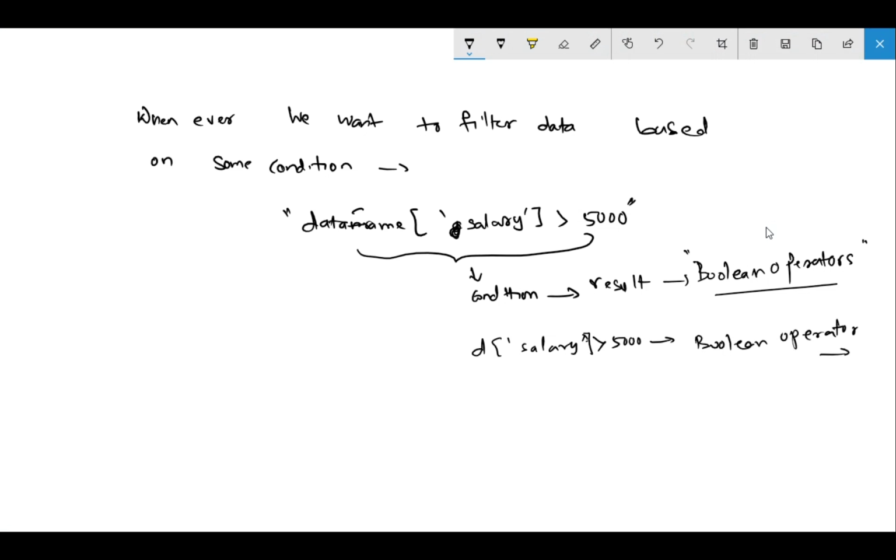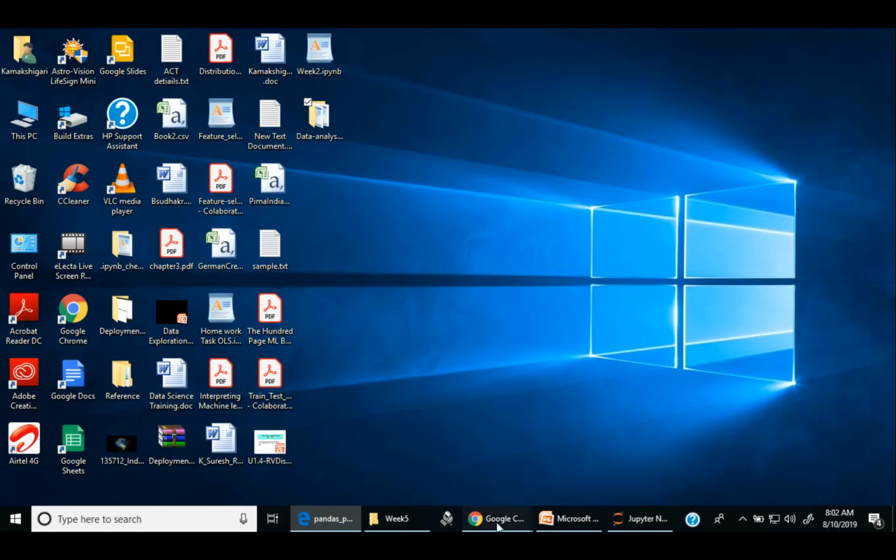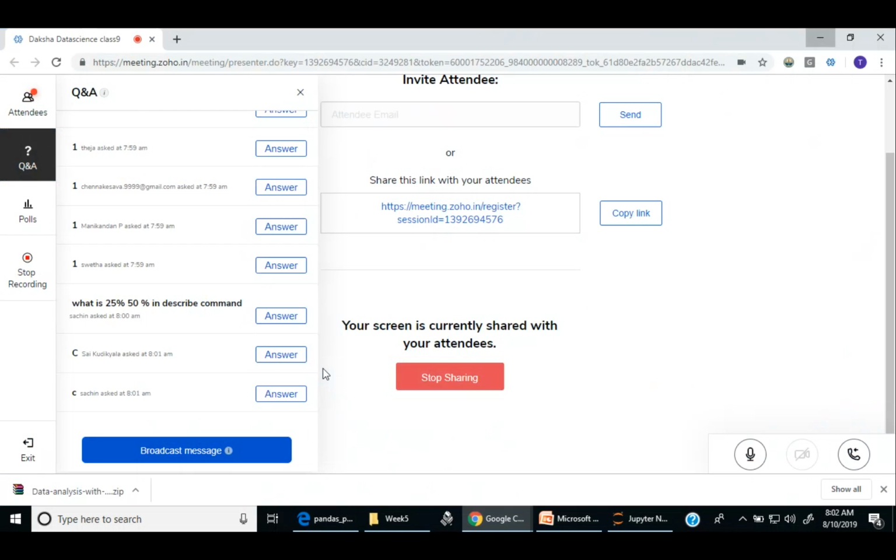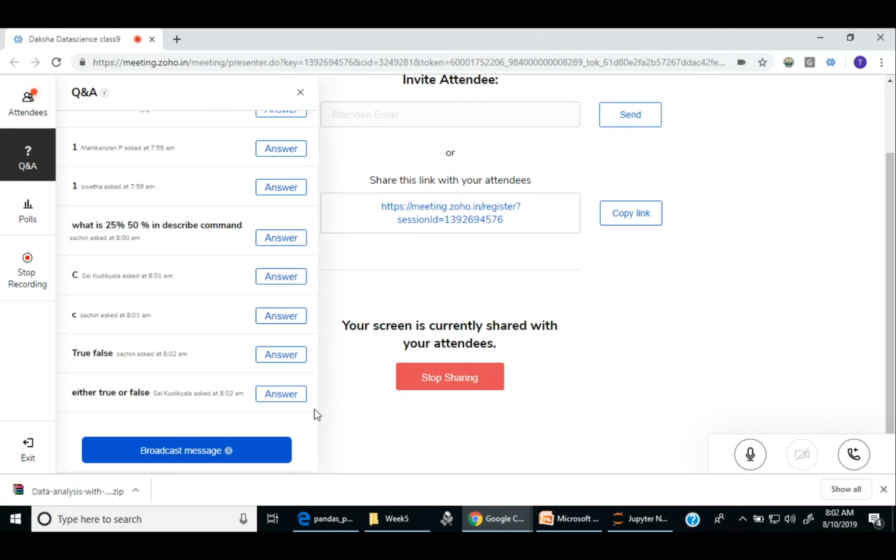What is the meaning of Boolean? I hope everybody by this time knows what Boolean is. What is Boolean?